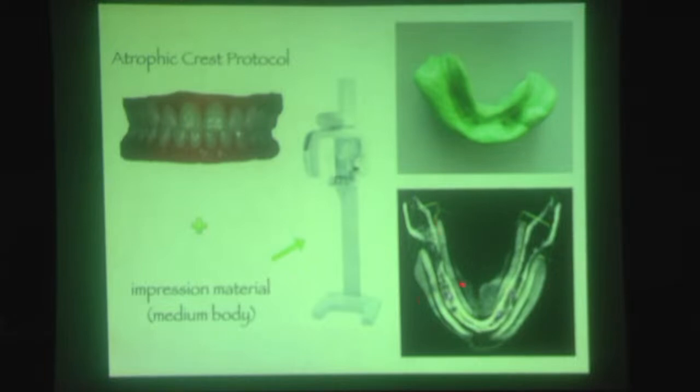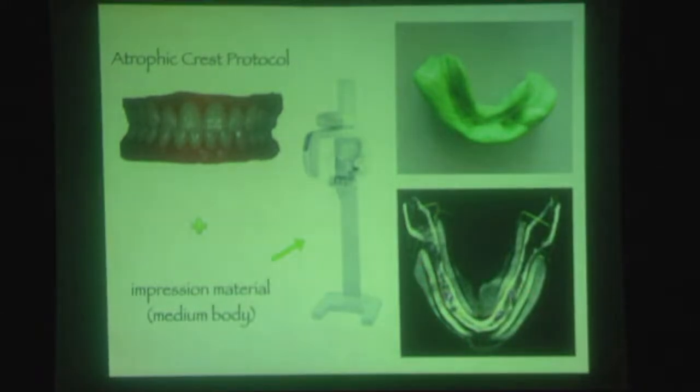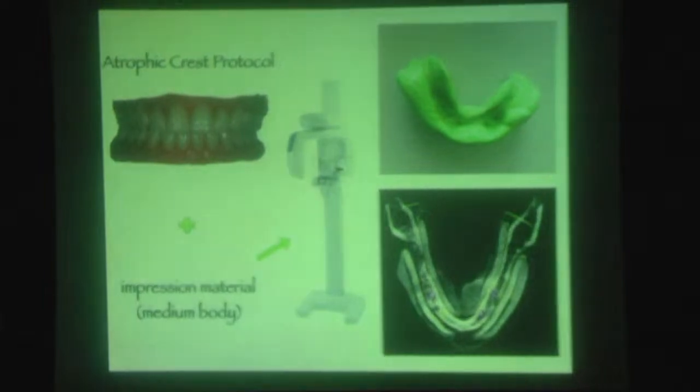So, look, when you get the CBCT this way, it's easy for us to distinguish and separate the bone and the impression material, and we can understand the borders. We can understand where the bone starts, where the bone finishes. It is very important for us to make the plans of implant placements.